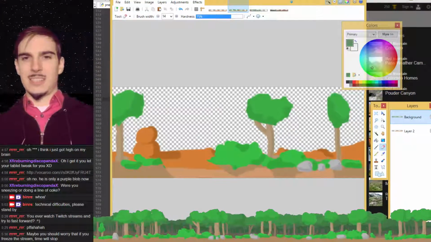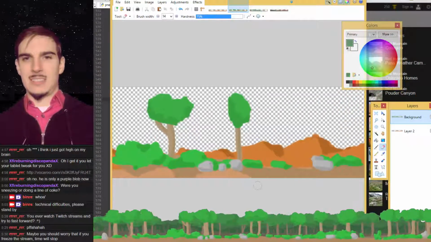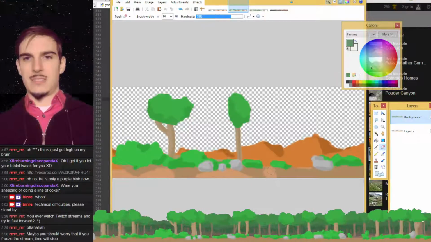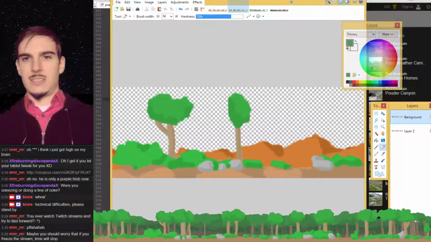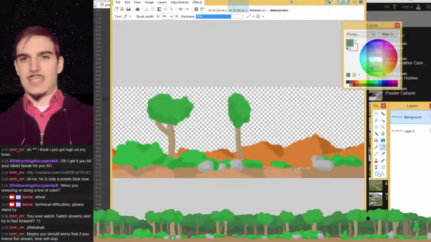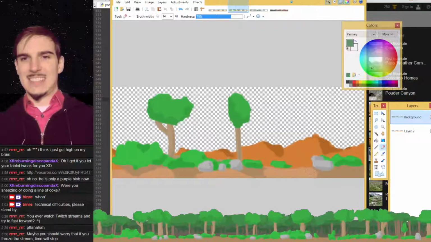I don't know if this is actually gonna work. I just want to see how it looks. I still need to fix that tree. It's a sad tree.